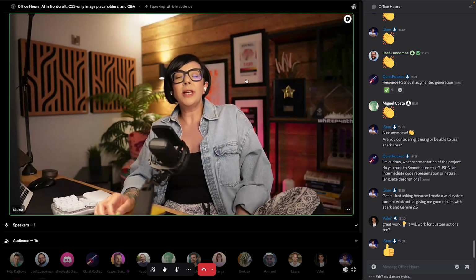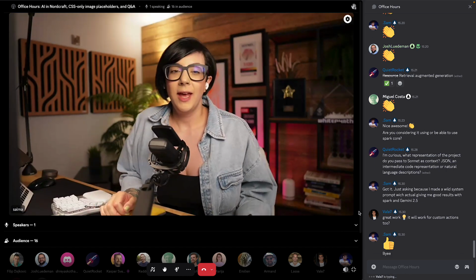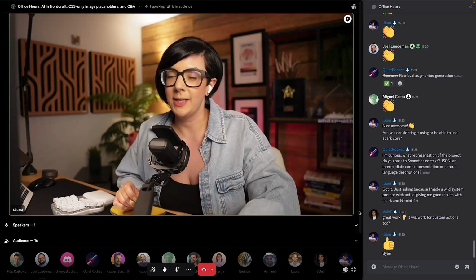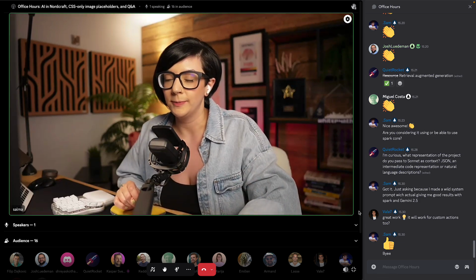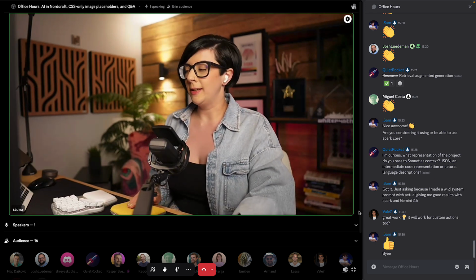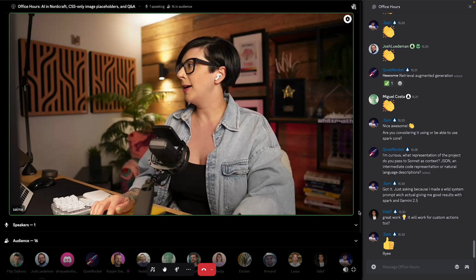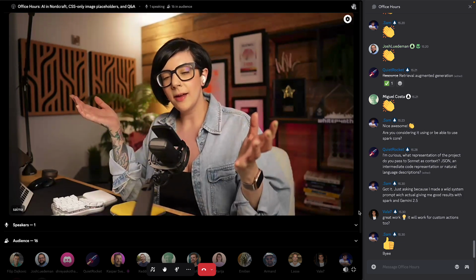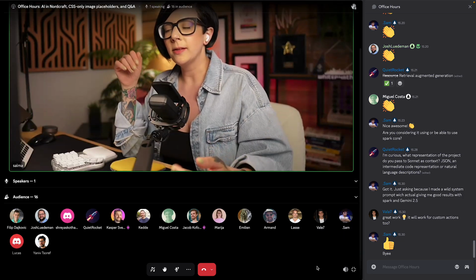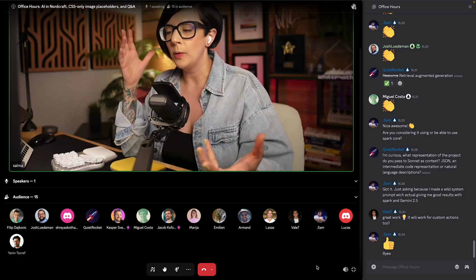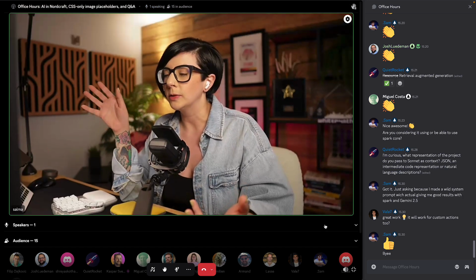I want to show you just a really cool article I found, and I also want to challenge you at the end of looking at this article to see what you might be able to come up with in Nordcraft. So before I show you the article, you may be familiar with what we call blurry image placeholders or low quality image placeholders.